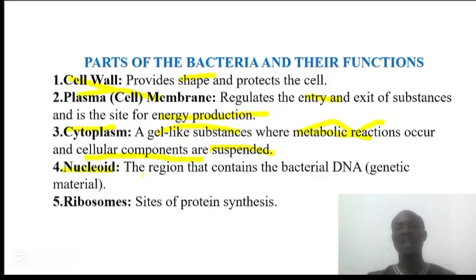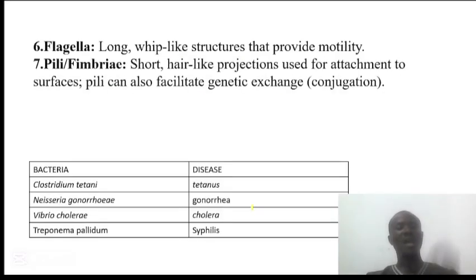And we have the ribosome, just like in any other cells in which you can see a ribosome. The function of the ribosome is that it is responsible for protein synthesis. And we have the flagellum, that whip-like structure in front of the bacterial cell. As we had in the previous slide, it is responsible for movement, also called motility.